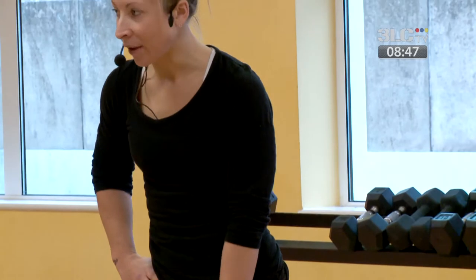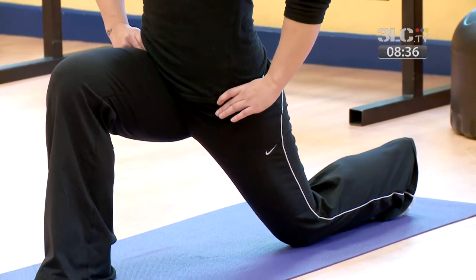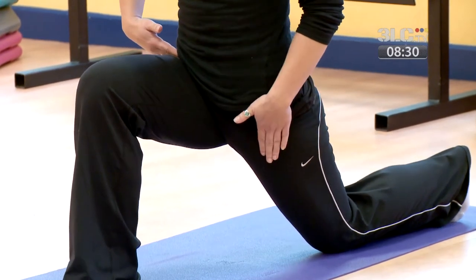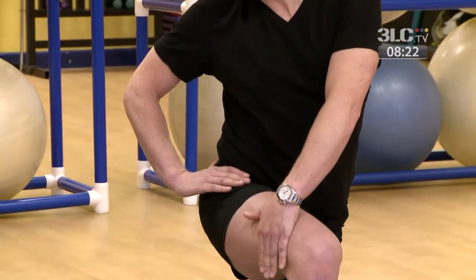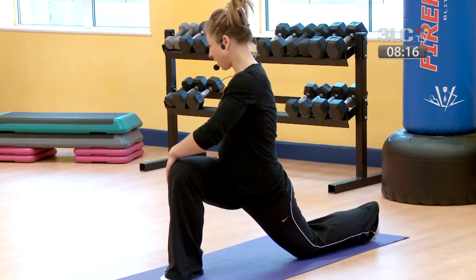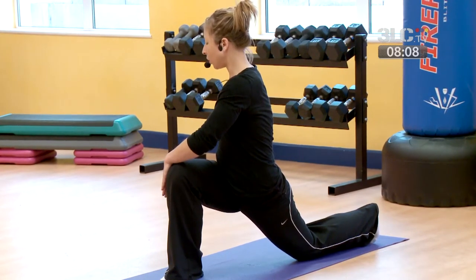I'm going to repeat the same stretch on the left, starting with hip flexor. If we take the left leg, quite a big step back onto the ball of the foot, bend at the knee. Ease down, move the line of the hip forward slightly so you can start to feel it through the hip flexor. If you take your left hand to the outside of the right leg, begin to spinal twist by bringing some pressure onto the outside of the knee — so it's lower, mid, through to upper back. Shoulders as relaxed as you can, just holding that stretch.